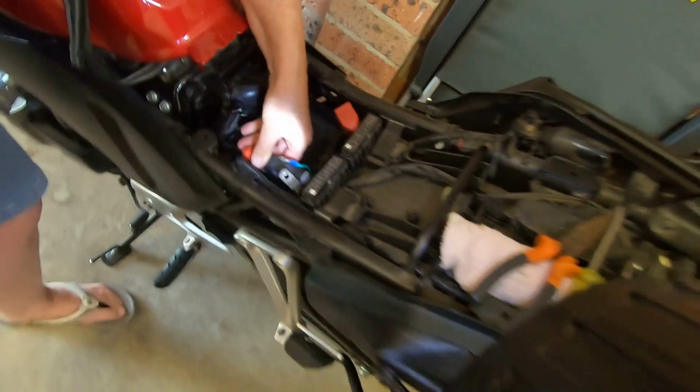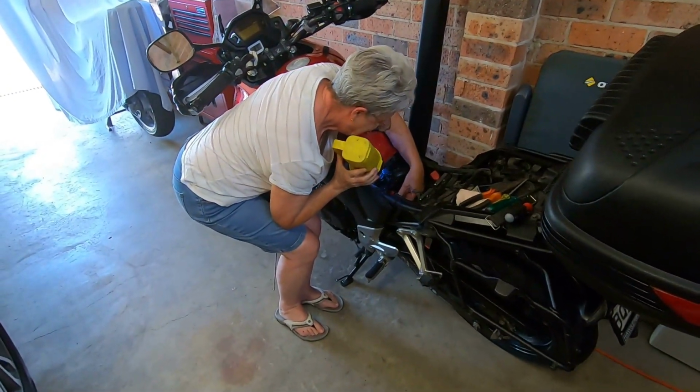See, the screw goes right down in here. And it's actually in a hole that you've got to line up the screw head to get into the hole that's in the recess. And at the moment, it's not in the recess. So we're screwing to no avail.